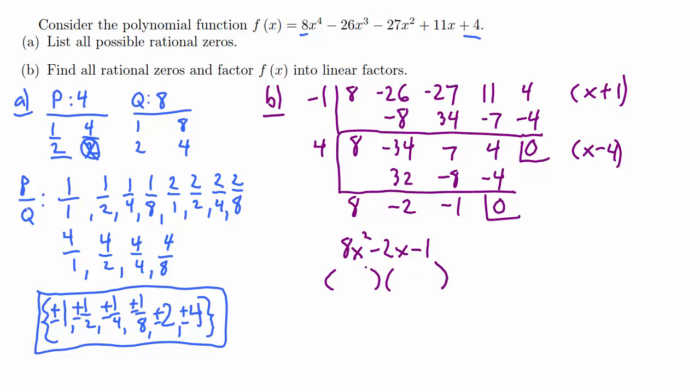You can use bottoms up if you want. But remember, the 1 here means that there's a 1 and a 1, guaranteed. Now we have an x and an x. And the negative means one's positive, one's negative. So we'll figure that out in a second. And we're going to need a difference of 2 between the two because these are 1 and 1. So that's going to make this a 4 and a 2. So notice that you have 8x squared and a 1 being plus or minus will give you a negative 1. Question is, how do we get a negative 2 out of this? Well, the 4x times negative 1 gives you a negative 4x. And then the positive 1 times 2x is positive 2x. Added together that gives you that negative 2x.